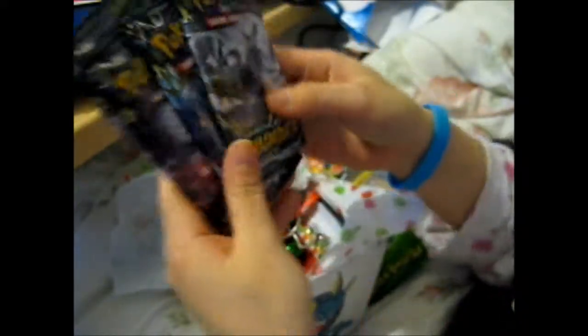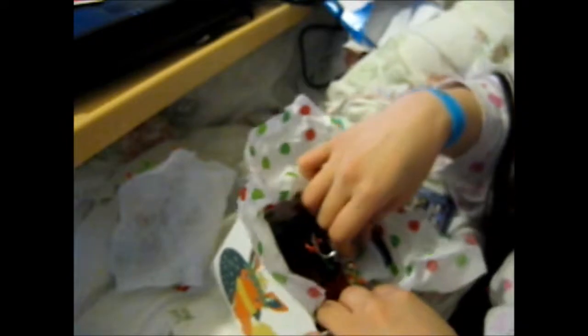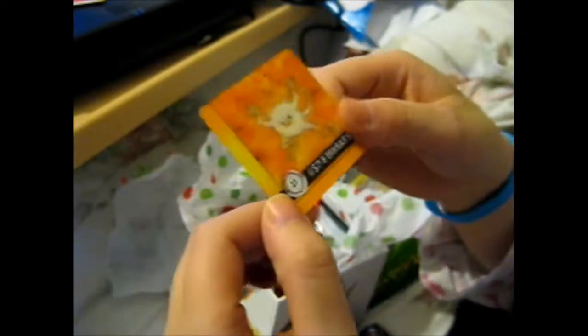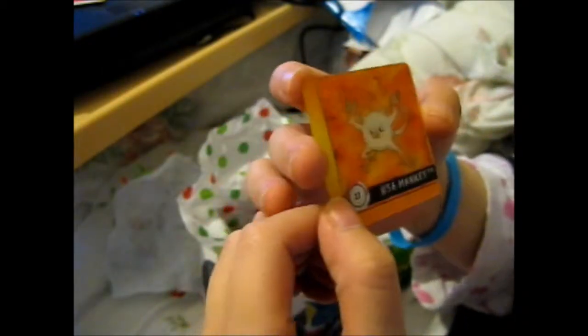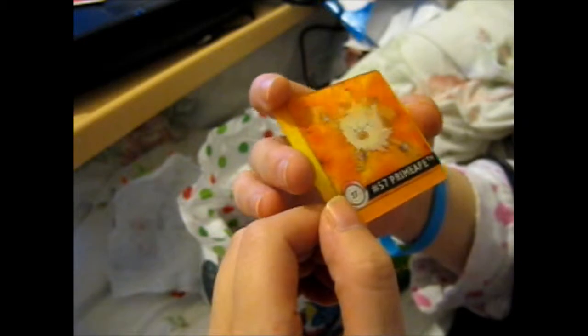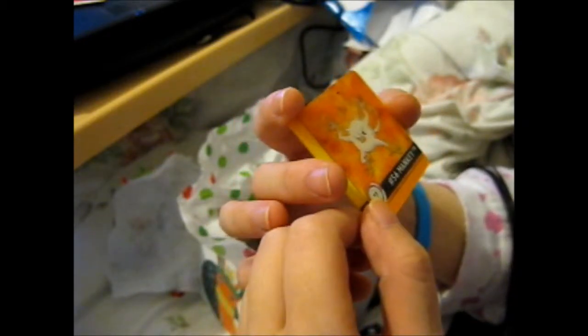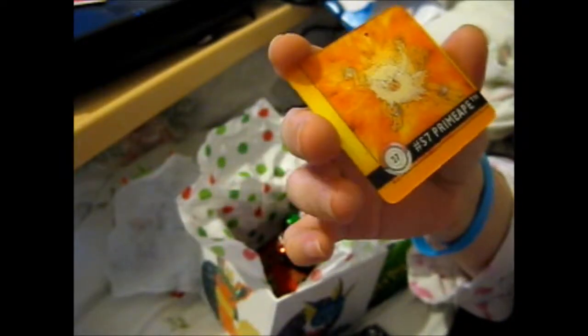Ooh, we got Lost Thunder, Lost Thunder, Lost Thunder, Lost Thunder. Ooh, four Lost Thunder. Awesome. I haven't actually got around to buying any proper things from it. Ooh, look, I've almost missed things. Premiere Edition. We've got a Mankey and Primeape. Primeape and Mankey. 56, 57. Oh, tops thingies.